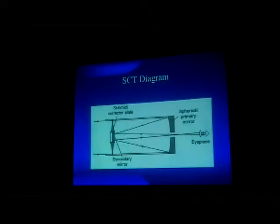So far we've talked about refractors, where the light just goes straight through, like the telescope that Joe brought us right here. We have a reflector. Usually people use reflector and Newtonian interchangeably with each other. And then we have the Schmidt-Cassegrain, or the catadioptric scopes. And those are your three main telescope types. So now when you leave this class and you see some geeks like us having a star party outside, you can walk up there and say, well, that's a very nice Schmidt-Cassegrain that you have, and you'll know what you're talking about.